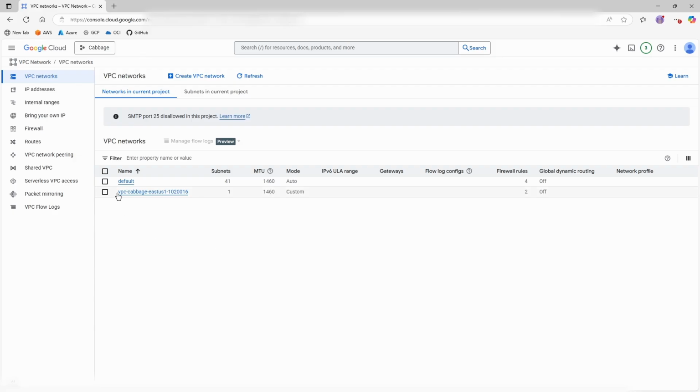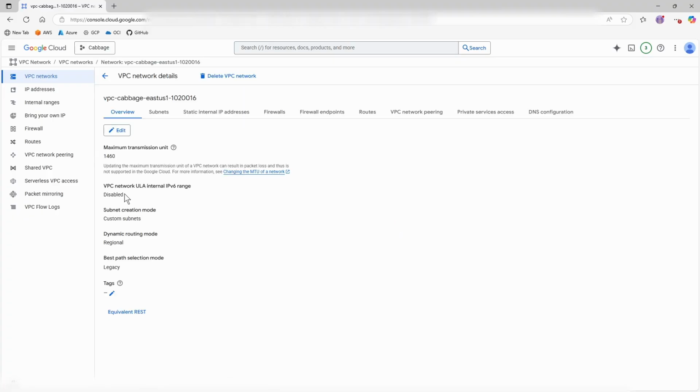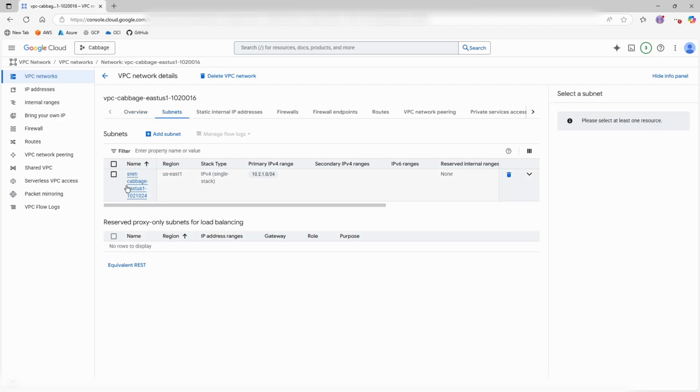And we see here that our naming convention came over from our locals.tf. So we see our VPC. We can click on that. And here's a couple things we can look at. One, the subnet. We'll see the subnet naming convention that we specified. Tells us some more information about the subnet. Here's our /24 that we're using. Our Windows instance will be within that /24.